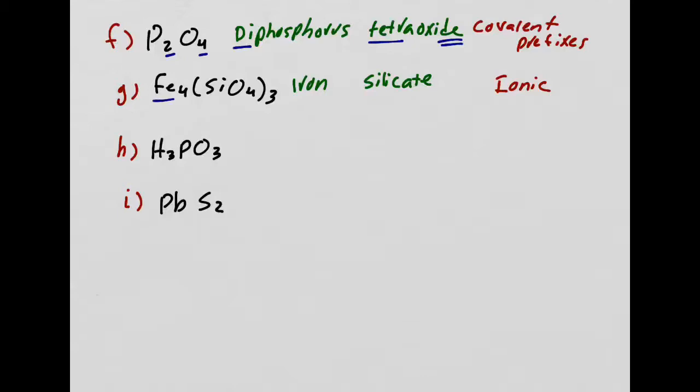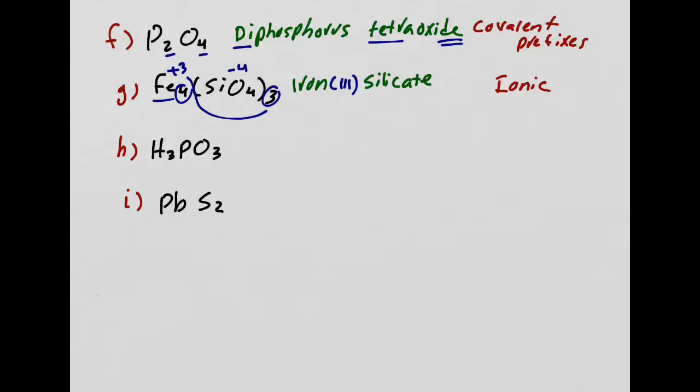One thing to think about. Iron is a transition metal, yes or no? Okay? If it is not silver or zinc, you have to tell me which iron we're talking about. Now, you know that the 4 came from SiO4 and the 3 has to come from iron, right? So it is iron 3 silicate. This is why you don't have to memorize all the charges for transition metals, because somehow I have to give it to you. So the 3 had to come from iron, because you cross multiply the charges.